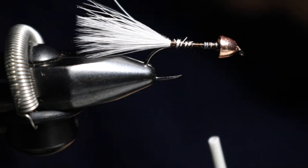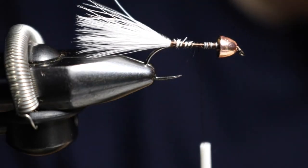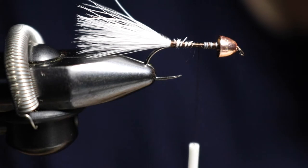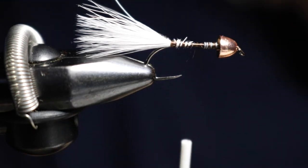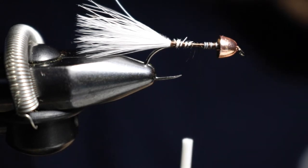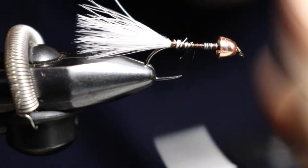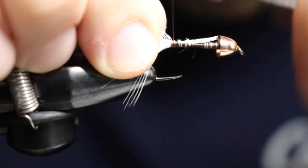Next, the fun part, and it takes a long time, though it doesn't take too much. You're gonna add your partridge. People are gonna cringe on me on this one, just because I'm using partridge for the whole body. But you know what? This fly fishes, and it fishes very well. And it gets fish going too. So for the next minute here, I'm going to be tying in just partridge.